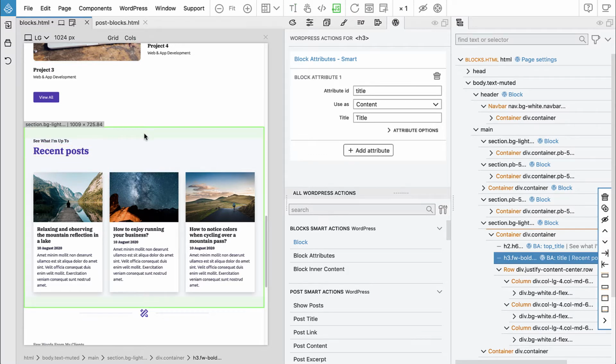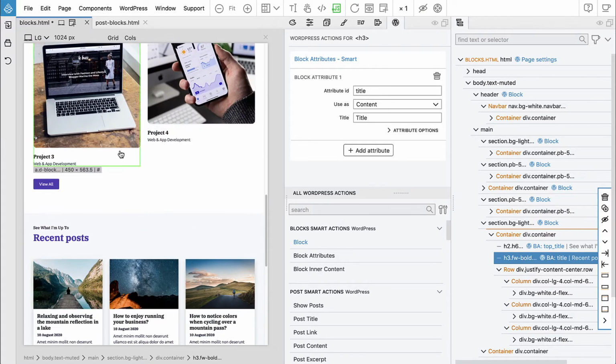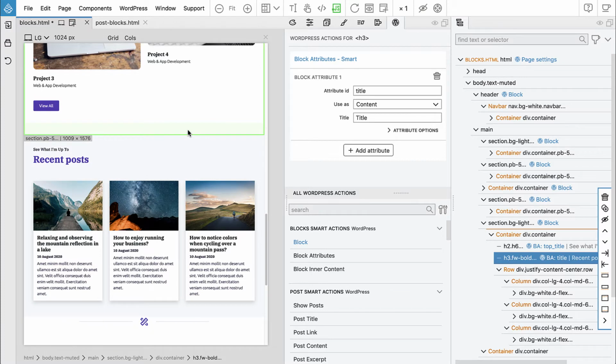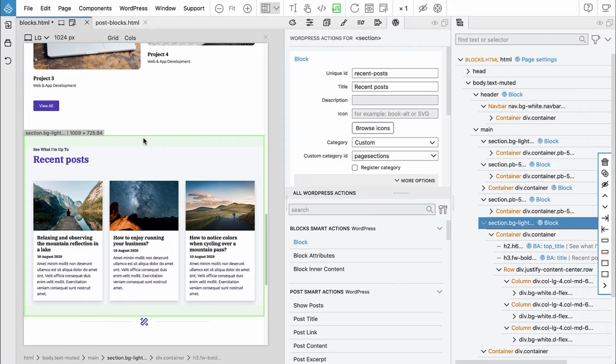Okay. We want to keep our visual style kind of similar to what we have already. So first of all, let's get rid of the dark background.